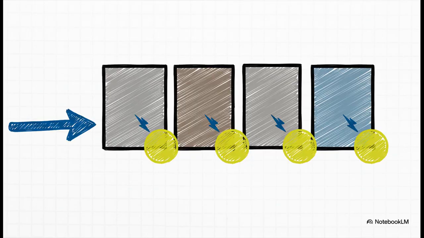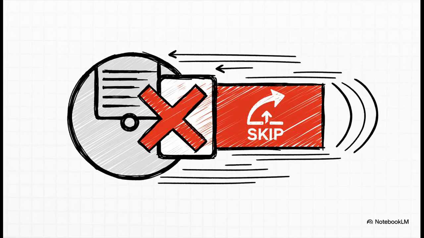So what's their brilliant solution? You guessed it. They attach a small, lightweight Bloom filter to each and every one of those data files. So before they even think about doing that slow, expensive disk read, they do a lightning-fast check on that file's Bloom filter, which is already sitting right there in fast memory. And what happens? If the filter screams back, definitely not in the set, BigTable just completely skips reading that file from disk. It doesn't even bother.